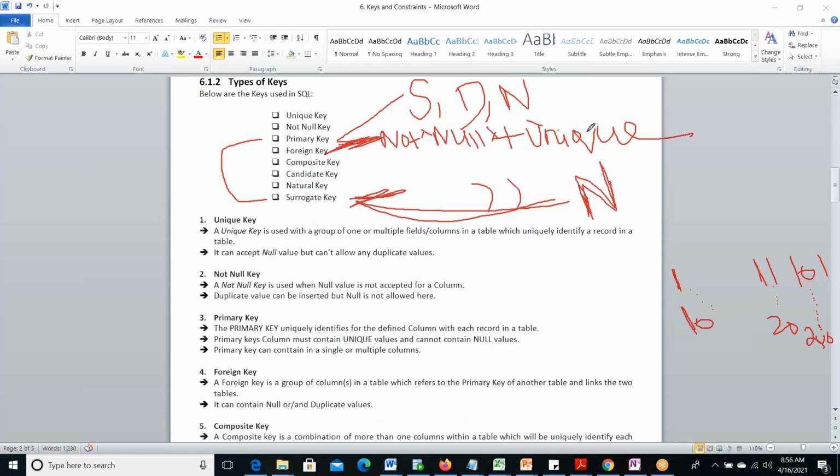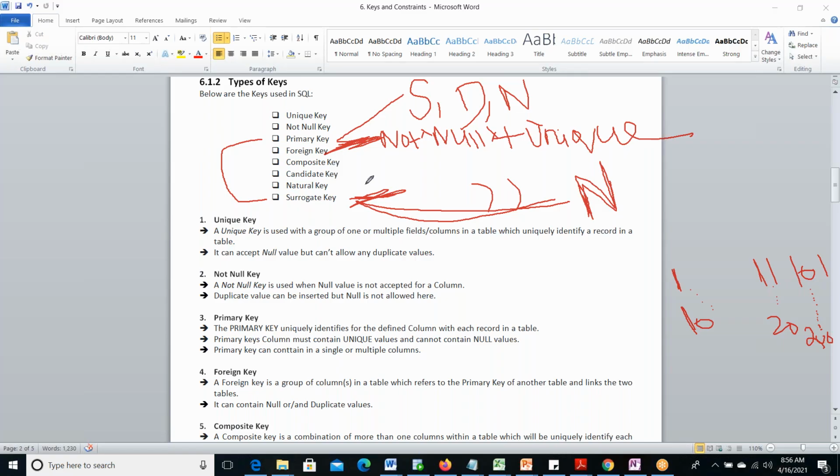Not null and unique. And data type is also one difference. In a primary key, any kind of data type it will take, but in a surrogate key, only the numeric data type it will take, number. So these are about keys. Out of all these keys, at least 2 to 3 or 4 questions you will compulsorily get in the interview. Very easy to understand and explain.